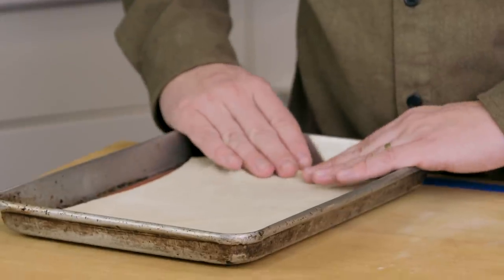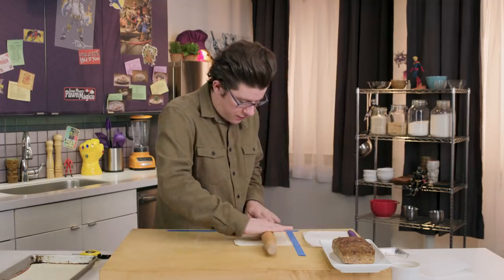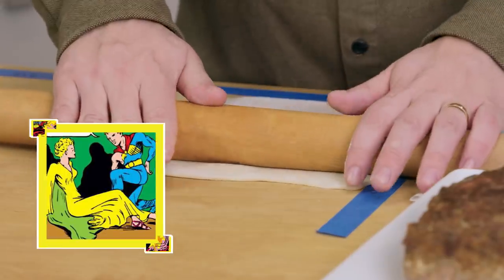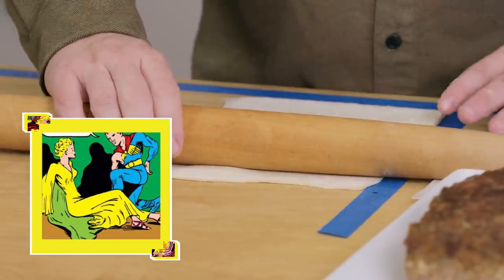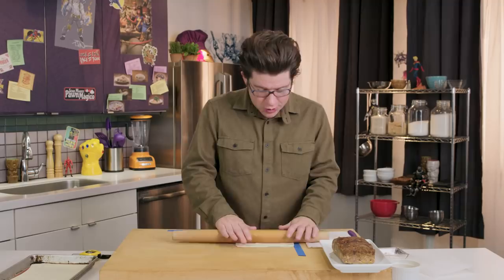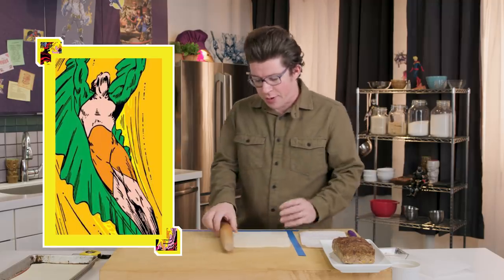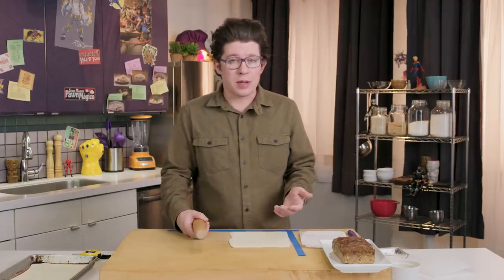So this is a baking sheet that I've lined with a silicone baking mat. Now I'm going to repeat the process. Angel had all sorts of occult knowledge and eventually ended up finding a woman that was thousands of years old buried beneath a Greek city. Once he saved her, she gifted him the cape of mercury, which gave him the powers of flight. However, he just, for some reason, didn't really use them that often. What a guy.